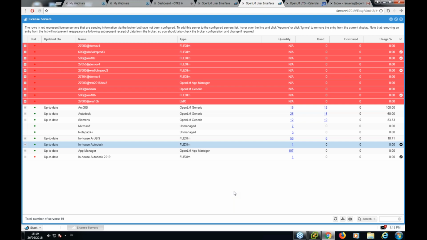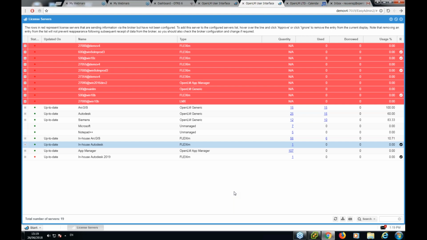Now, there are many, many more features, such as notifications. For example, you can get notified when a license is about to expire, or when someone is using it for too long. OpenLM also tracks the idle time of sessions, so you'd know who is actually using the application and who is just, I don't know, on Facebook or maybe in a meeting. So you'd know no one is using the application, and you can retract the license remotely.